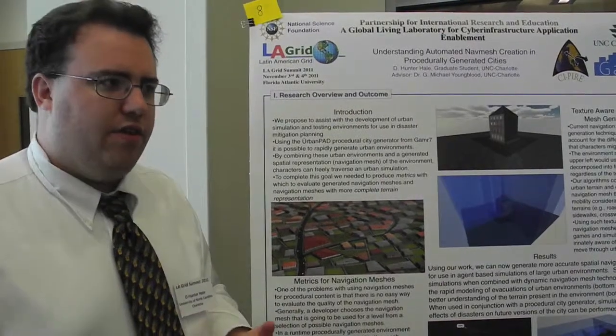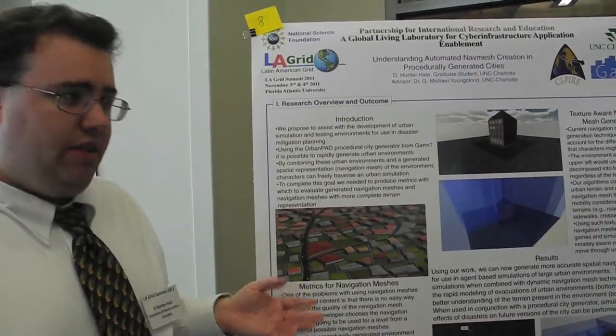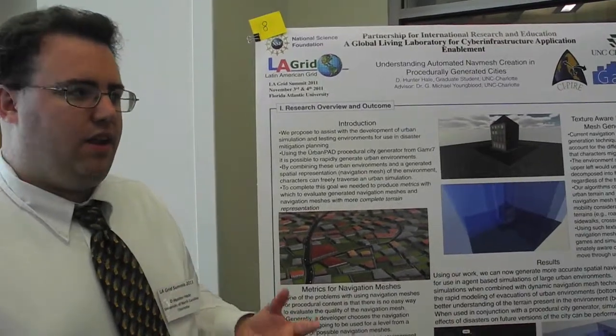That's a spatial breakdown. You can see sample ones here and here that represent all of the walkable areas that characters can move around. So if you were to load up Gamer 7, if you were to load up UrbanPad now, you would see empty cities. And I'm trying to add some life to these cities.